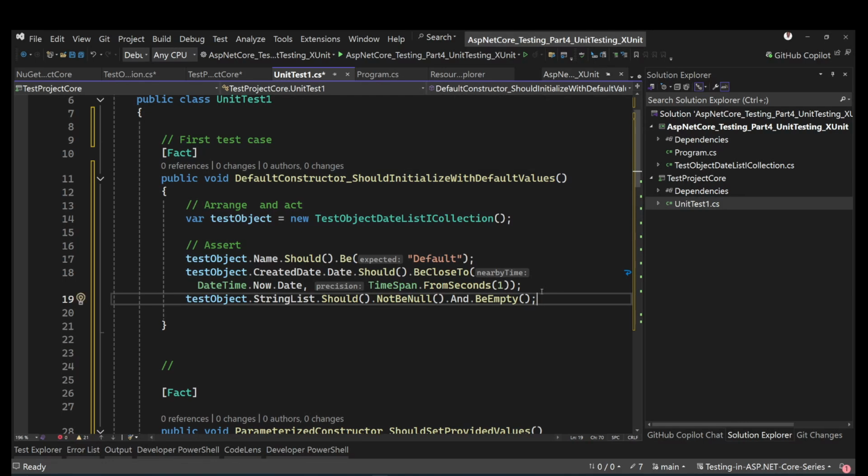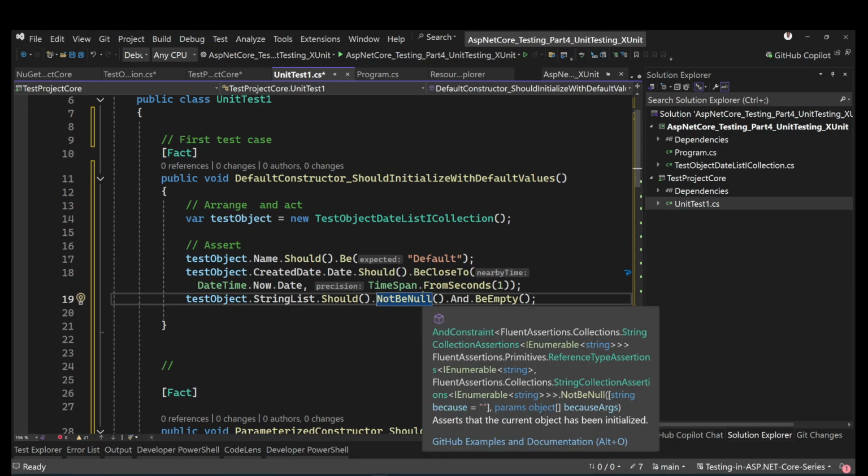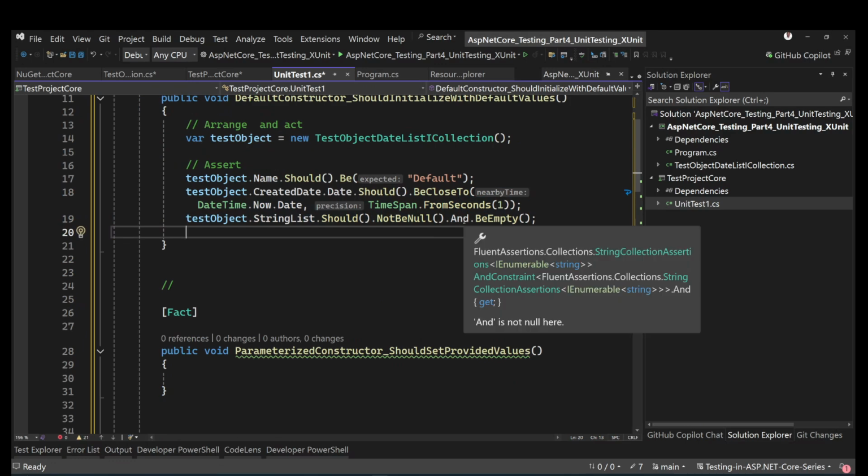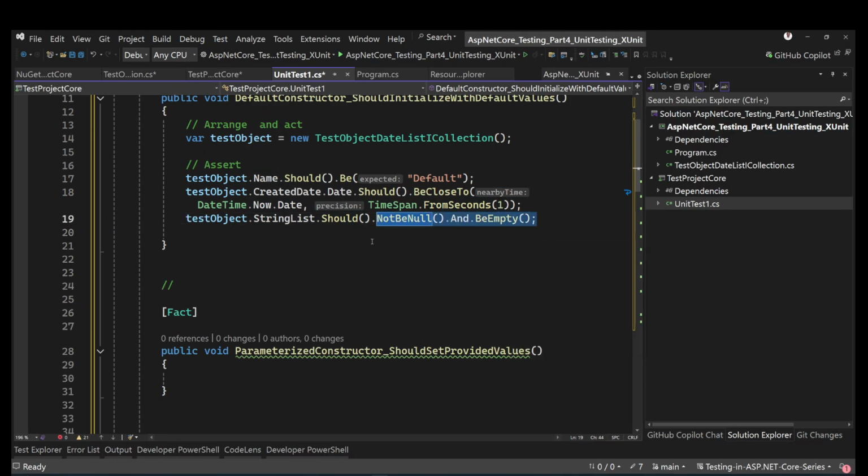So the point there is that these two things are different. In .NET, we already know that null doesn't mean the same as empty, but the empty is different. So this is very simple. Should not be null and be empty. That is it.